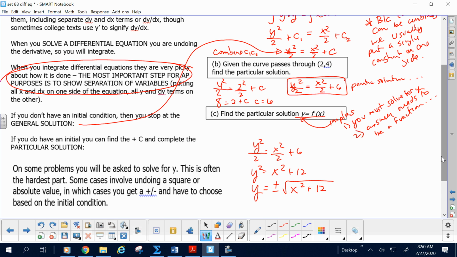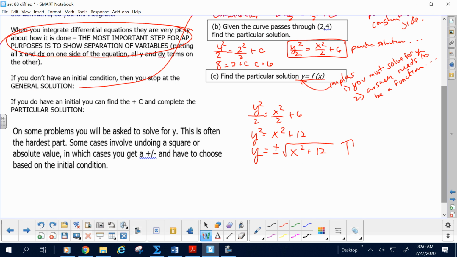Yay? All right. Now this is not okay. Because although it satisfied the first condition, that I solved for y, it doesn't satisfy the second condition, that y is a single function, passes the vertical line test of f of x, sorry. So I must choose positive or negative to make it a function. So that when you put in an x, there's no, oh, y could be this or y could be that. It's y is this, period.